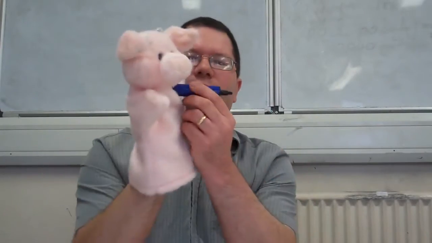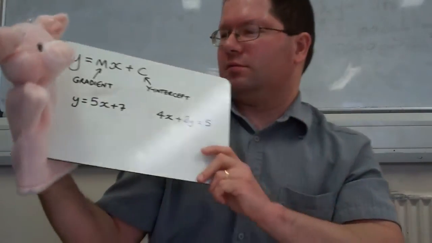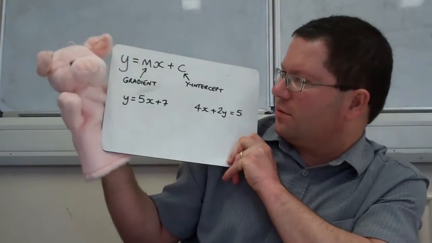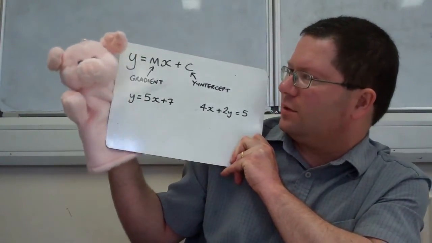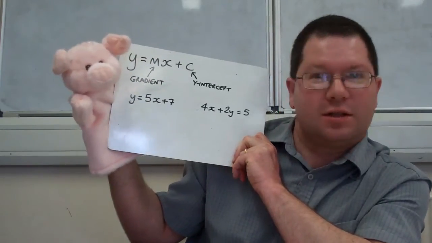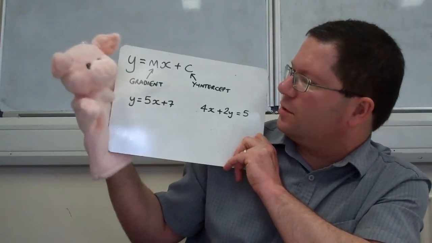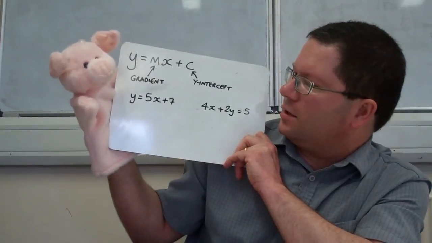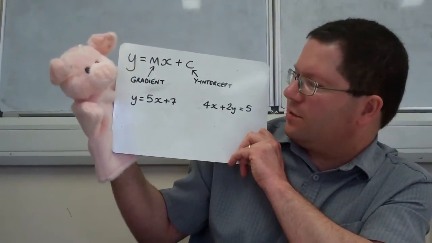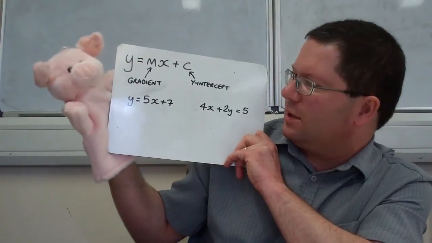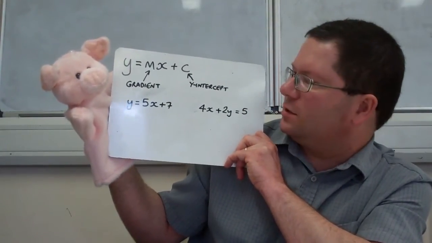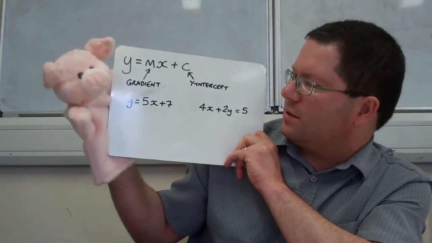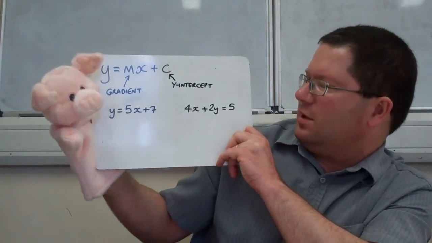You've been holding a pen back to front. Yeah? So, what have we got here? Let's take a look at that. So, we've got y equals mx plus c here. And I see you've labelled it. So, m is the gradient and c is the y-intercept. That's right. Yeah? Good. So, if you were given an equation like y equals 5x plus 7, then m would be 5. That'd be the gradient. And c would be 7. OK. So, that's a bit easier, isn't it? What about this one?